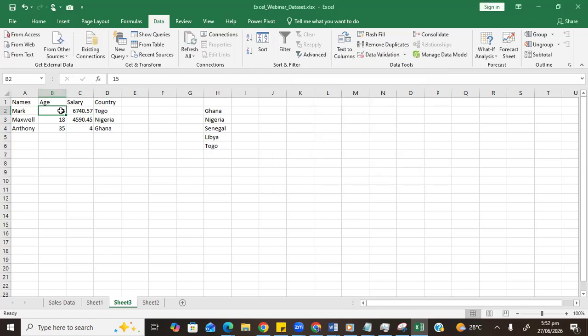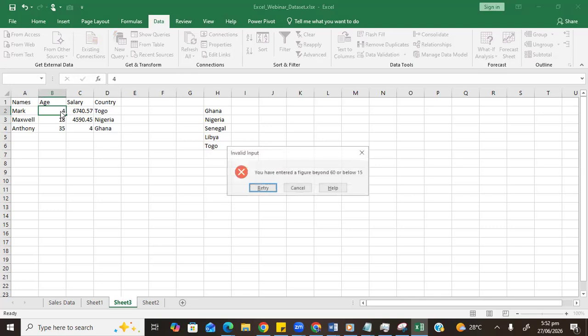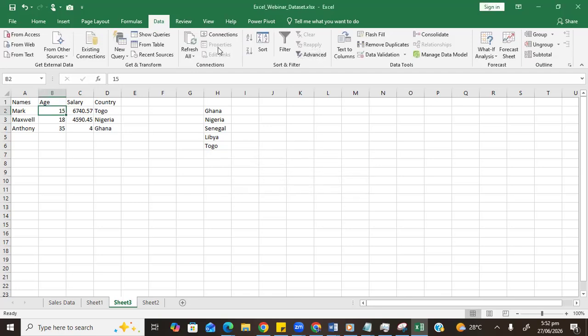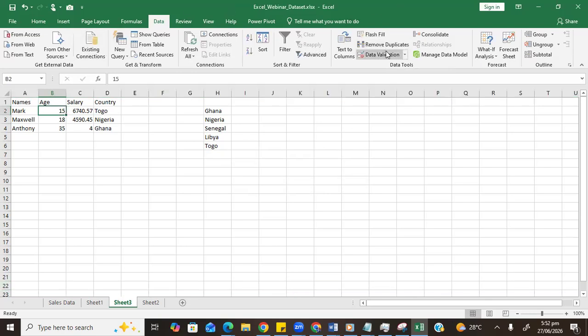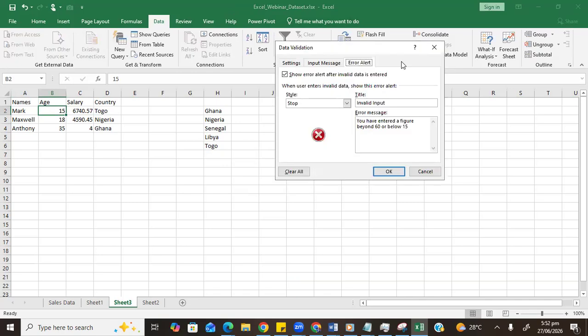So whenever we change the figure here, this is what we see now, the customized message that we set. You can also come here, click on this, and click on input message, where you can see this is information. Enter numbers between 15 and 60.